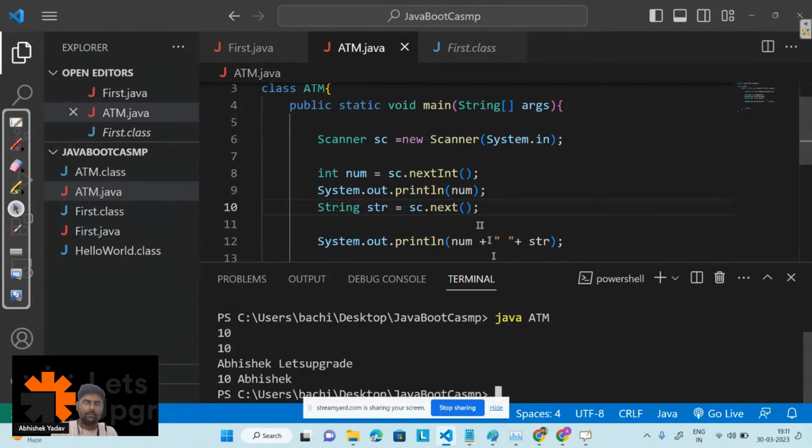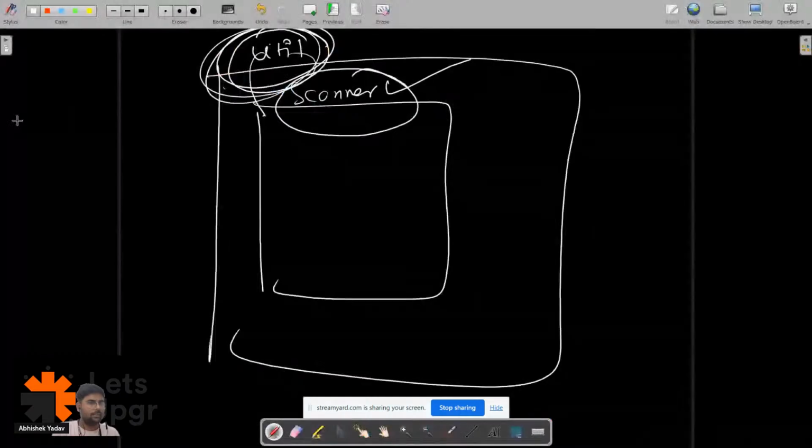So basically, if I'm taking a whole sentence, that is, I'm using nextLine, then it is not stopping there, right? But when I'm using next, then it is stopping there. Okay, I will look into that part, and in the next session I will discuss that thing. So let's do the remaining thing, that is, let's code this ATM machine project.